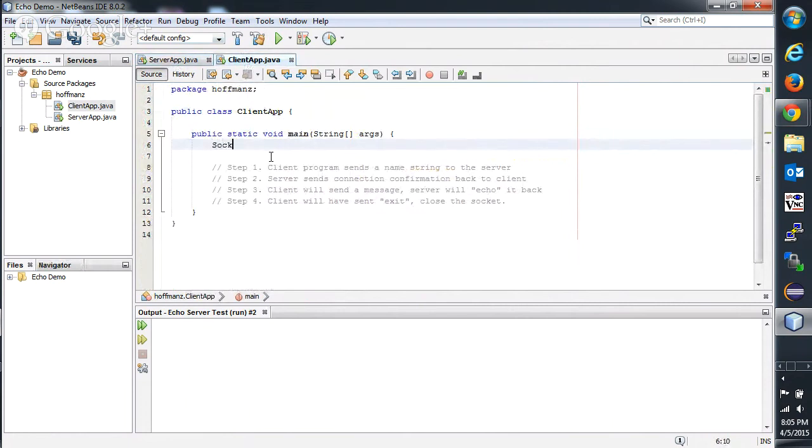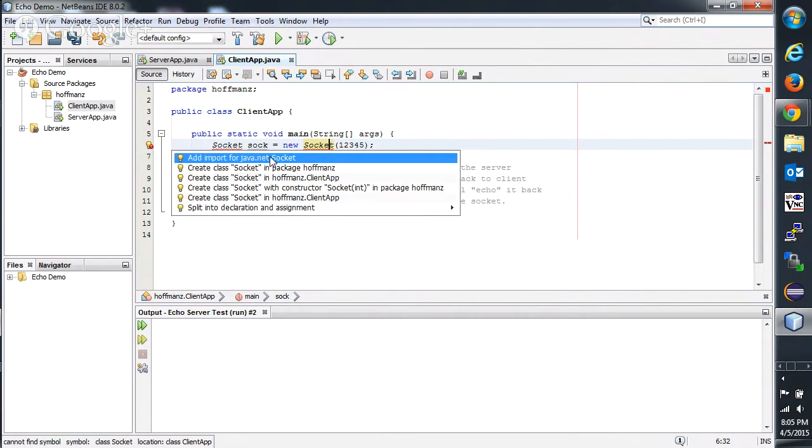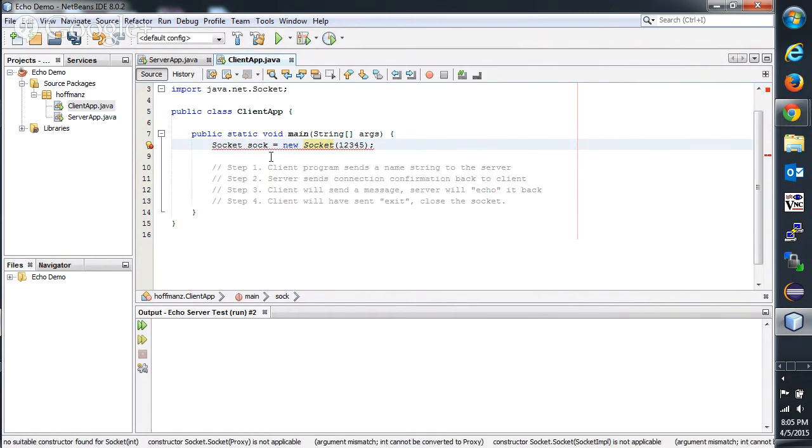It's the job of the client application to connect directly to the server. And the client can do that just by building a socket object and attempting to connect to that port by providing that port number as the parameter. This, of course, will require a try-catch as well.